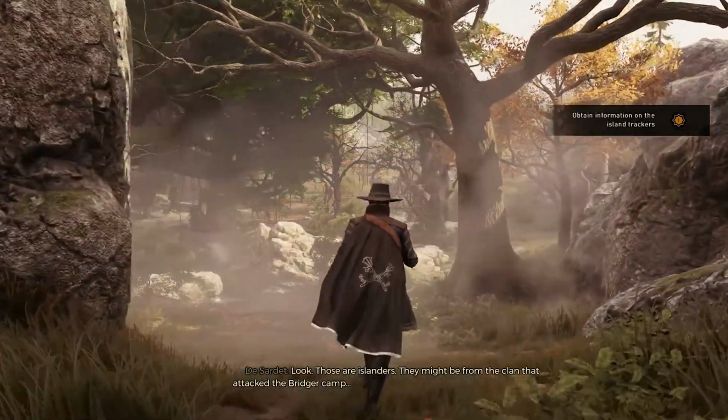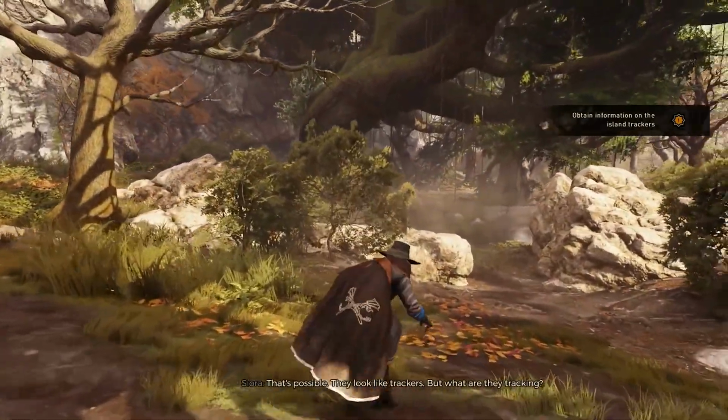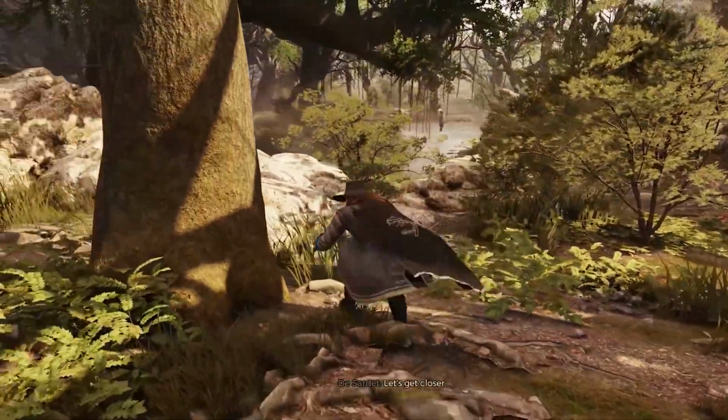Those are islanders. They might be from the clan that attacked the Bridger camp. That's possible. They look like trackers. But what are they tracking? New prey, no doubt. Let's get closer.